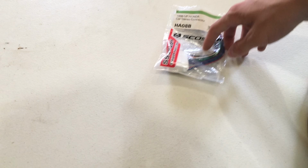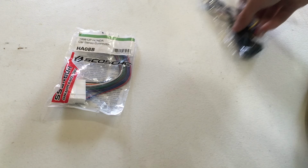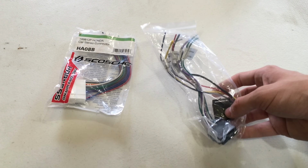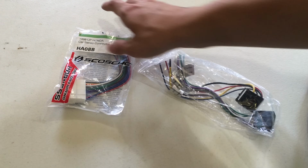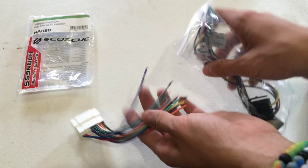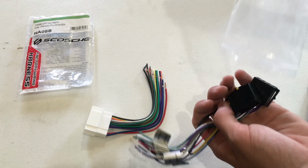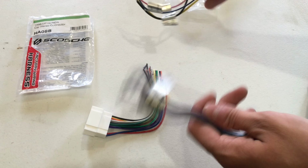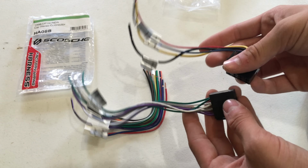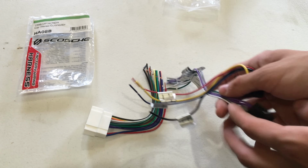So the next step is going to be crimping together the wires between your car stereo connector, which you bought for your car, and the stereo connector that came with your stereo. So what we're going to be doing is crimping together the wires between this and the wires between, in this case, on my stereo it came with 2 connectors because it connects in 2 different places for some reason, and then also this.